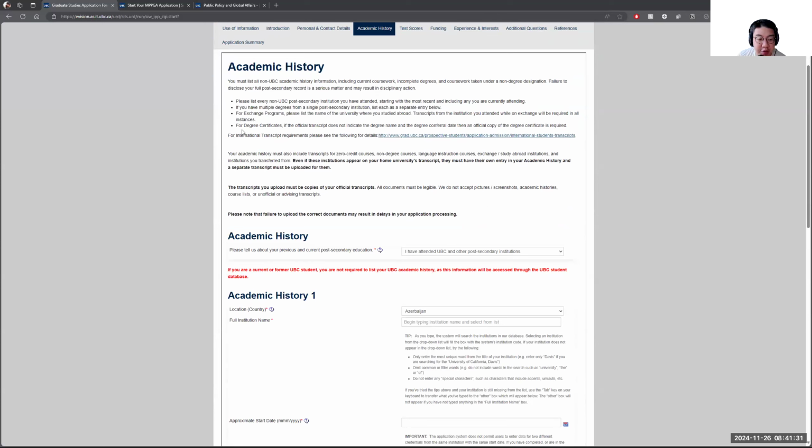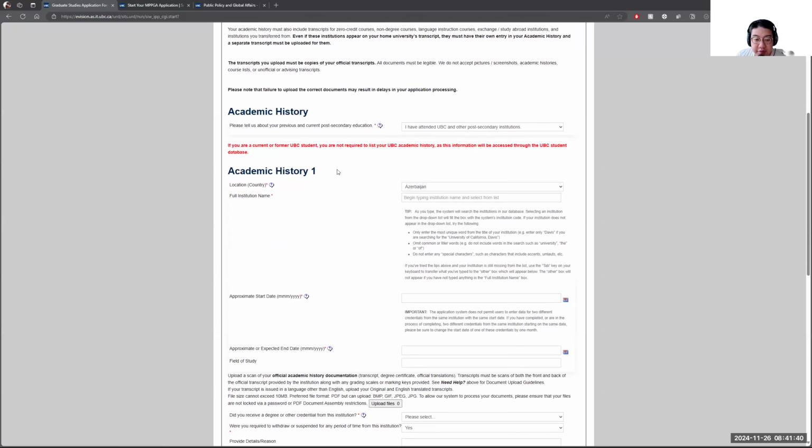For international student transcripts, there is a guide link here that you can use to submit with the following details. And the transcripts that you upload must be your official transcripts. So when we talk about official transcripts, what we mean is that we need to see on those transcripts your grades. We need to see a signature from a registrar or similar level of official. We need to see a watermark of the institution as well. And we need a grading rubric.